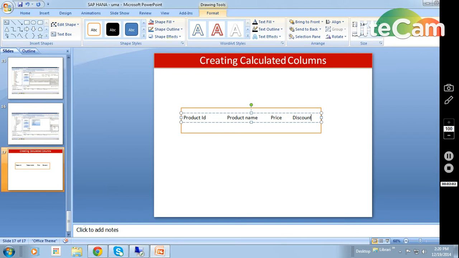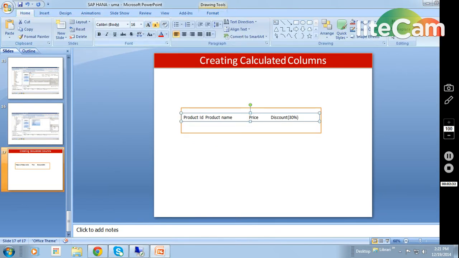If you don't have this discount in your dimension, but from a projection perspective you want to show it, you have a business rule saying you are offering a discount of 30% on each product. So how can I show this to my customer? Because in my source I don't have anything called discount.